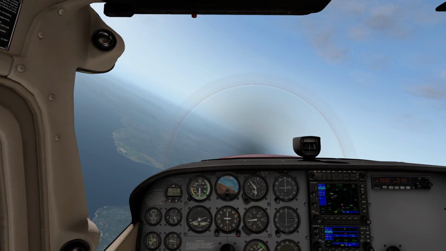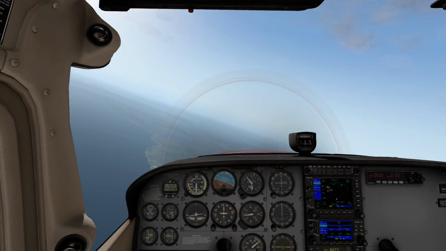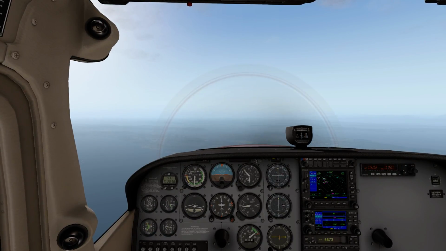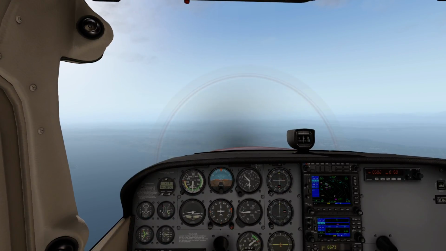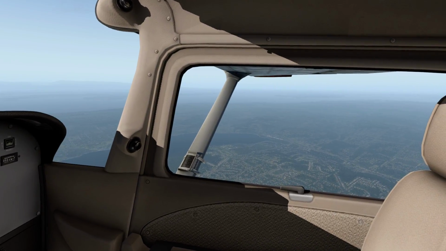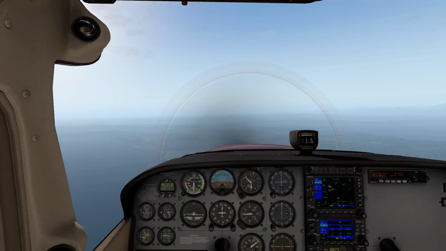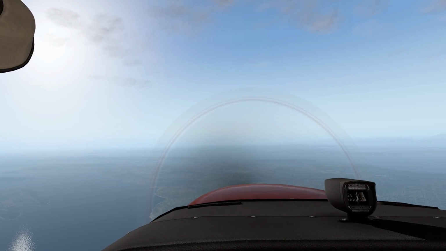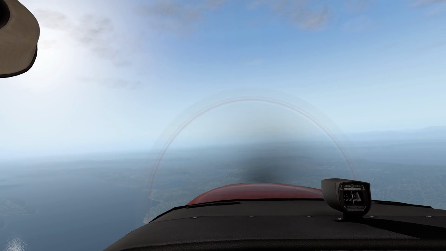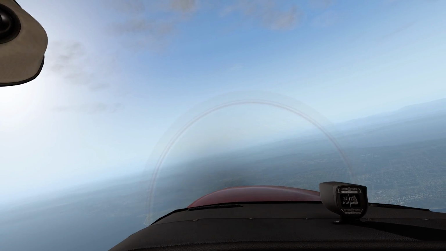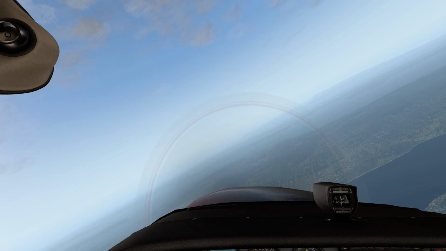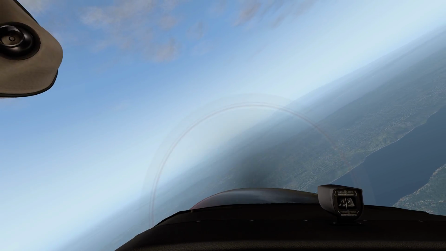And so what I do with students is we'll get them nice and straight and level. You know, I have them practice looking at the instruments, looking outside, and then I'll tell them to make a right-hand turn. So we clear to the right, and then I put up a checklist in front of all the instruments, and it gets rid of the instruments, and I tell them make a level turn to the right. So we do that, pitch the nose back a little bit, enter 30 degrees of bank, and let's just see how well we can do this, because the view is a little bit different now because of how I lean forward.